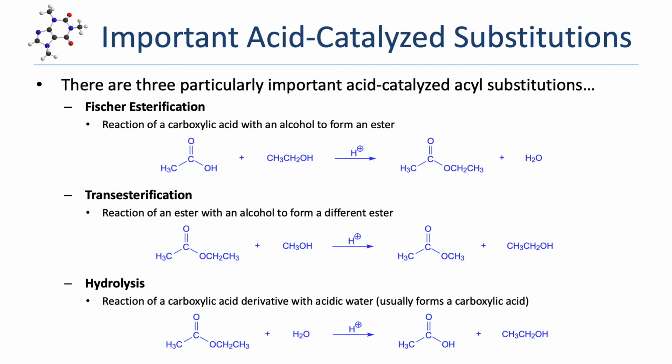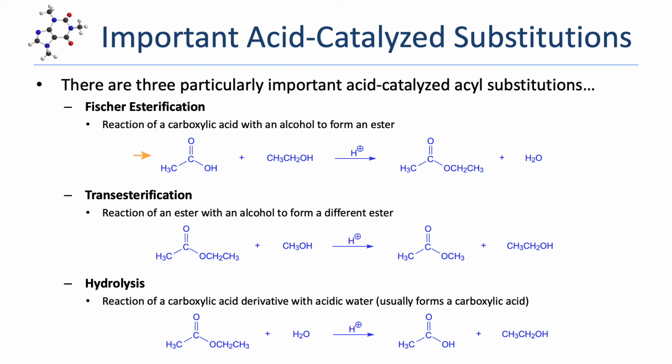Let's take a look at a few specific reaction types that demonstrate the importance of acid-catalyzed acyl substitution. The first reaction is the Fischer esterification, the reaction of a carboxylic acid with an alcohol to form an ester under acidic conditions. It's important to recognize that the acid catalyst enables the reaction of a carboxylic acid, the least reactive of all carboxylic acid derivatives. The acid catalyst makes the reaction kinetically feasible.